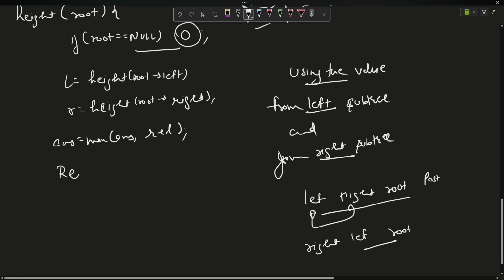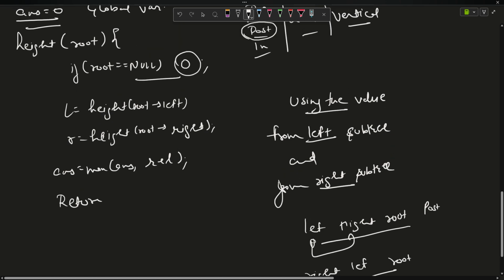And you can simply return. Now what do you have to return? You don't have to return answer. Answer is going to be returned in the driver function. Answer is a global variable, mind it. The driver function has called the height function. You will have to return the current height of the root. What is the current height of the root? We have already discussed that it is the maximum of l comma r plus 1. Plus 1 for itself, and the maximum of l comma r from the maximum that is coming from the downwards.